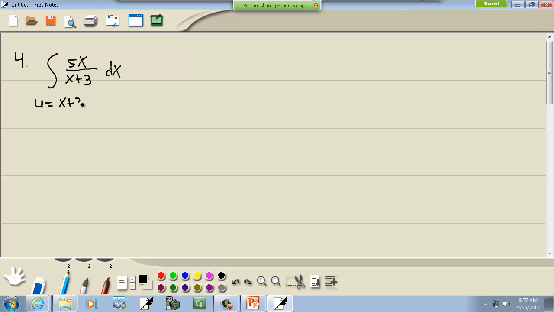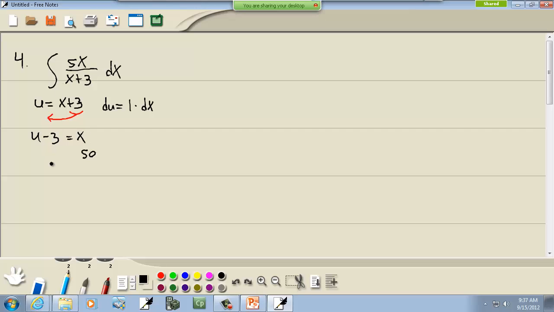So we'll set u is equal to x plus 3. du would equal 1 dx. Well, the 1's trivial, so I don't need to worry about it. dx is already there. The 5 we can put out in front. The x plus 3 gets replaced, but there's an extra x here. Well, what we do here is we solve this for x. So I'm going to take the 3 and move it to the left side. And we get u minus 3 is equal to x.